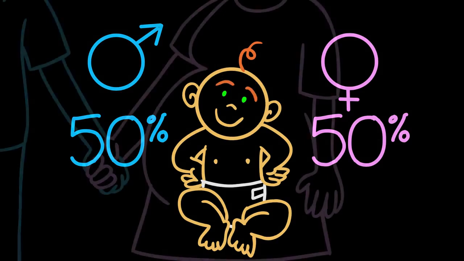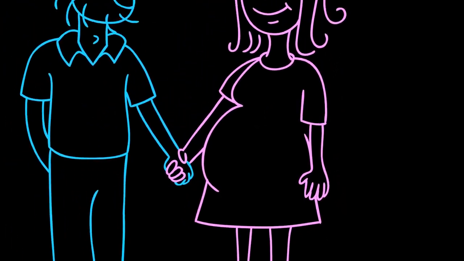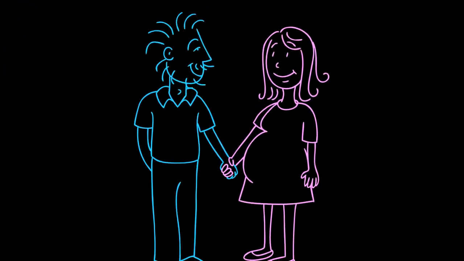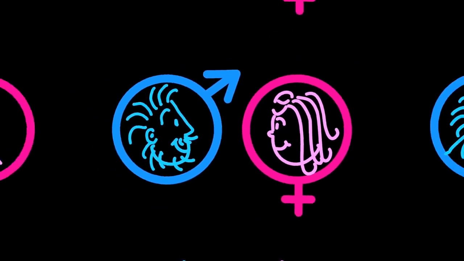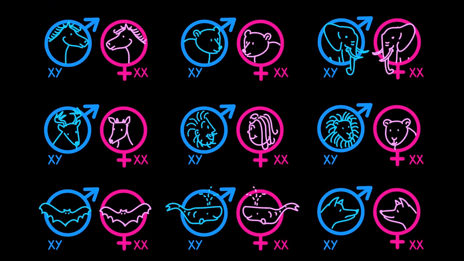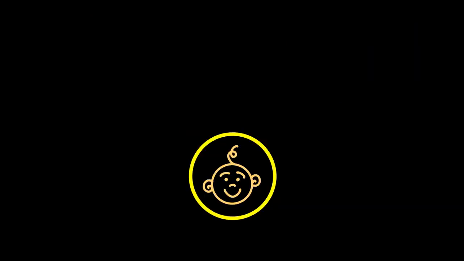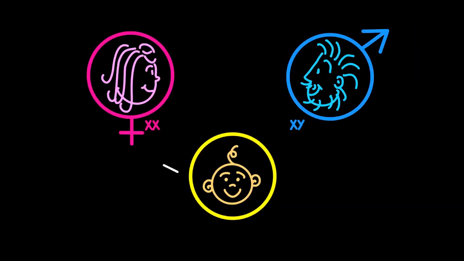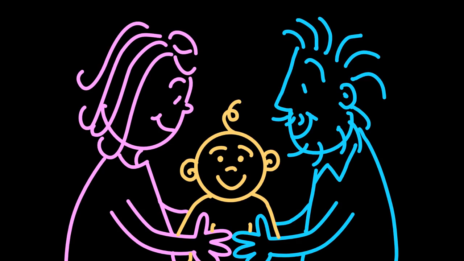Well, the answer depends on the sex determination system that has evolved for our species. For most mammals, the sex of a baby is determined genetically with the XY chromosome system. Mammals have a pair of sex chromosomes, one passed down from mom and one from dad. A pair of X's gives us a girl, and an X and a Y together gives us a boy.